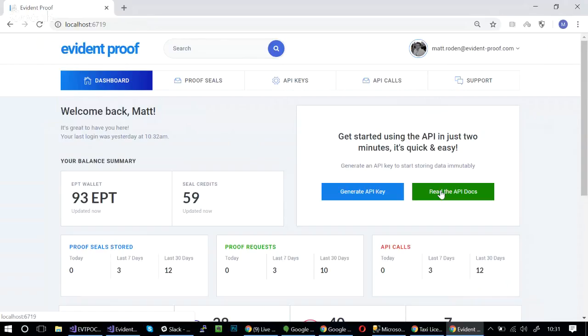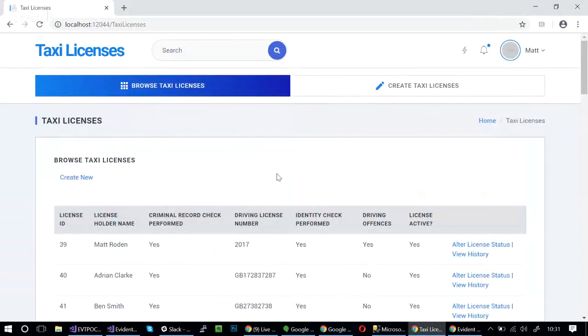So we're now going to have a look at a stripped down version of what their software does. We can't obviously show you their full line of business suite, but we can show you the principal workflow involved, and show you data hitting the Evident Proof platform and follow that data through the process. So here we have our representation of this taxi licensing solution, as I said, in a very stripped down way, just to demonstrate the functionality.